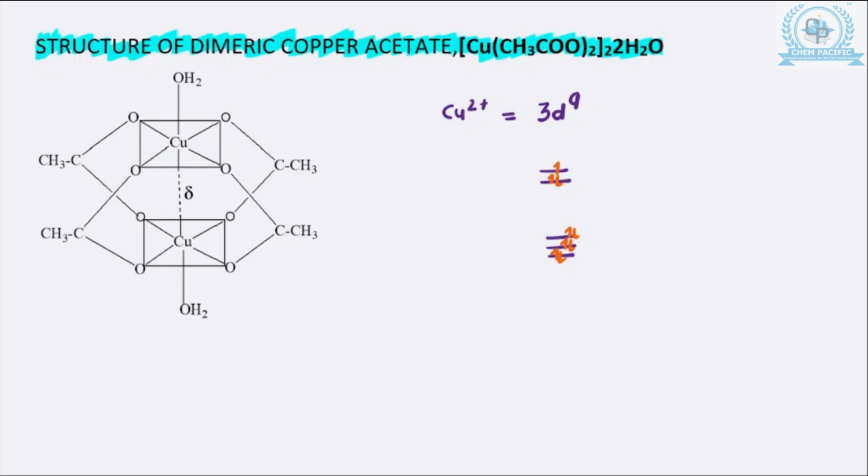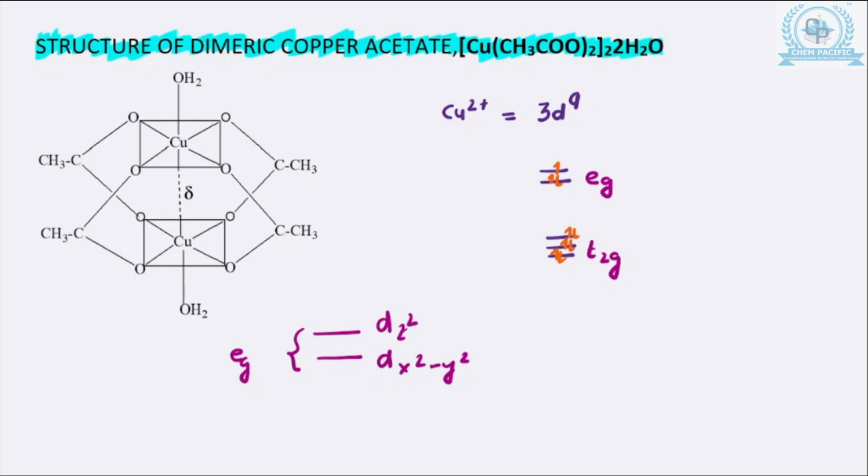Now here there is an interesting point, about these 9 d electrons: this is your t2g level and this is your eg level. Now the eg level consists of 2 orbitals. One is dx square minus y square and the other is dz square. Now you see, if there are 3 electrons here, both orbitals are degenerate. The paired electrons can be anywhere, in dz square as well as in dx square minus y square.